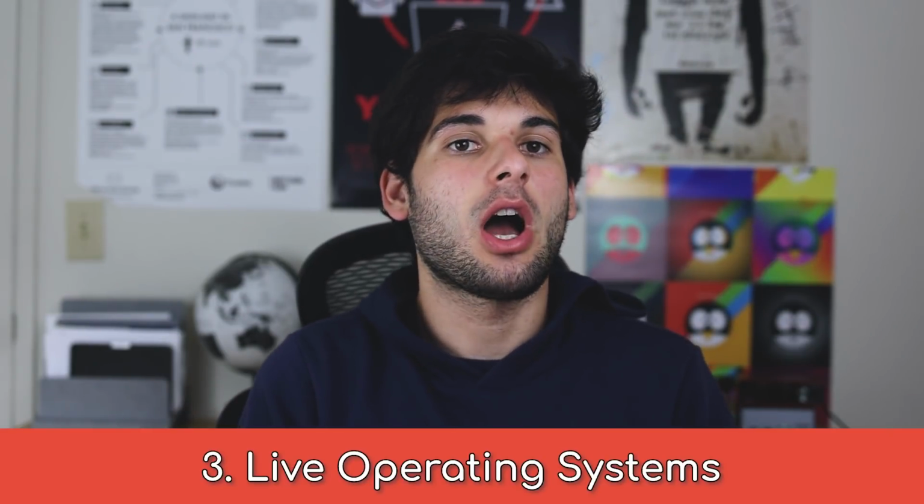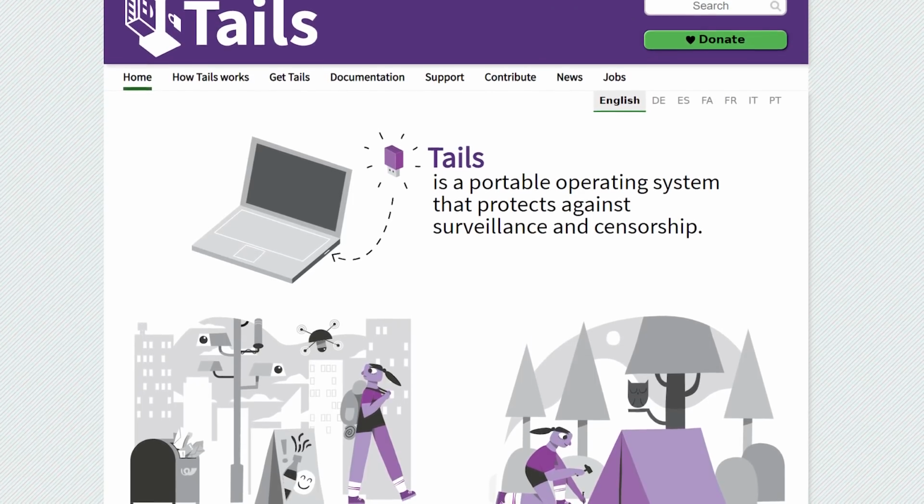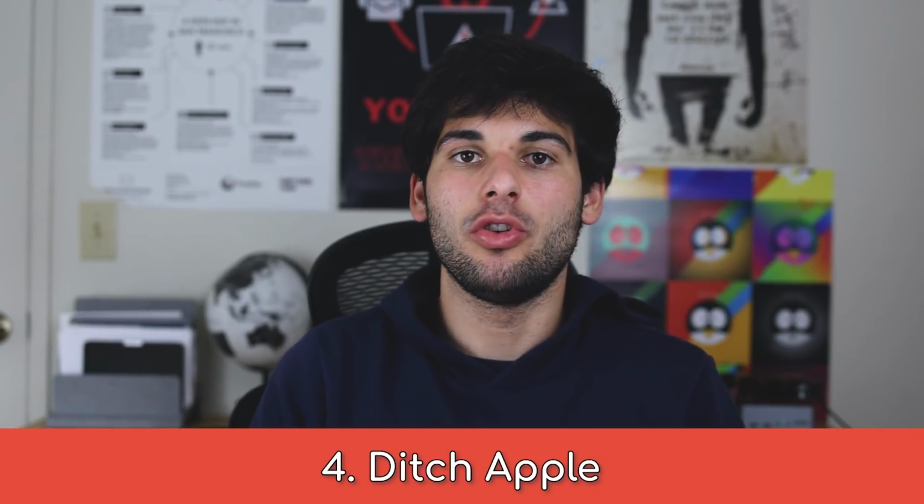Third, there are live operating systems. These can be any generic Linux distro like an Ubuntu Live OS, or it can be something more hardcore like Tails. The point stands, if you are stuck on macOS, don't want VMs, can't or don't want to dual boot, but still need a safe place where you can have peace of mind, you can always keep a flash drive that lets you access an OS that you can put a lot more faith in. Though, fair warning, like dual booting, it seems like kind of a pain compared to most normal computers. Fourth, you fully move to a new OS.